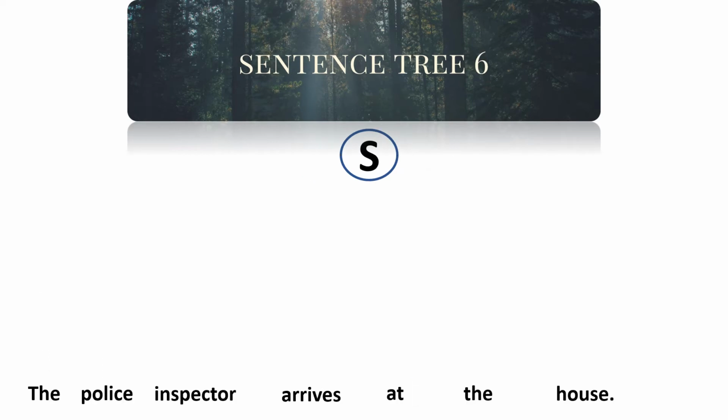Here we have a sentence where it is the subject that contains an adjective. The sentence starts with the article the and then proceeds to the adjective police and noun inspector. We need to stop here to explain. Whilst yes, technically police is a noun, when it is put before another noun, in our case inspector, it modifies, describes the inspector. Therefore, it takes the function of an adjective. This is something that puzzles a lot of our EAL learners.